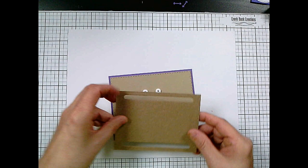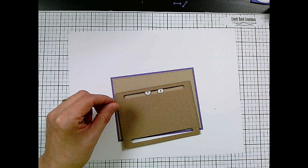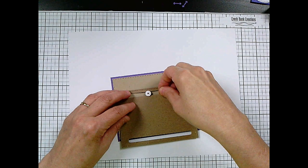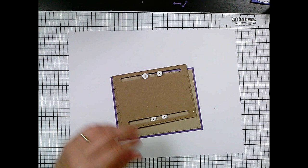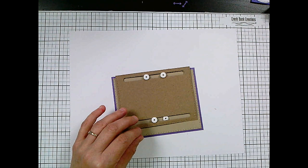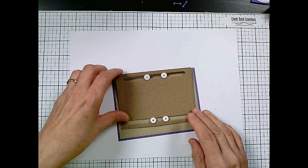Now pick up that card base that you already cut and simply lay it on top of the plastic. So that paper is laying on top of the plastic, and then I'm going to take the large ones and I'm going to take those circles and snap them right on top of the small circles. And that is how the slide guide is installed on a card. Pretty simple. Just got to know the tricks.